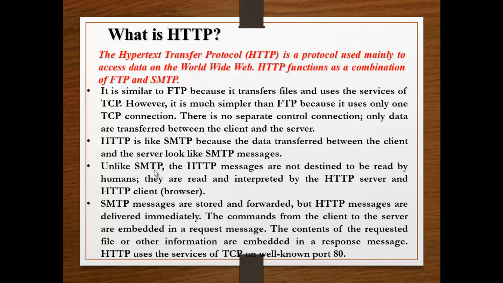The commands from the client to the server are embedded in a request message. The contents of the requested file or other information are embedded in a response message. So the communication happens like command and response. The client sends a command, and the server in turn responds to the request message. The commands are in the form of a request message. The server's replies are in the form of a response message. And HTTP uses TCP on the well-known port number 80. Already we have seen 20 and 21 for FTP, 25 for SMTP, and for HTTP, TCP uses the well-known port number 80.